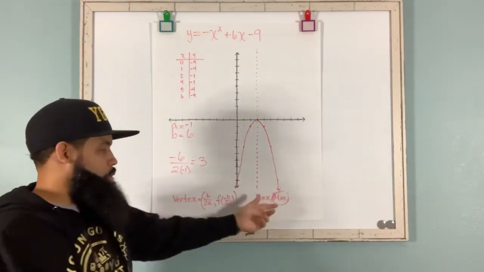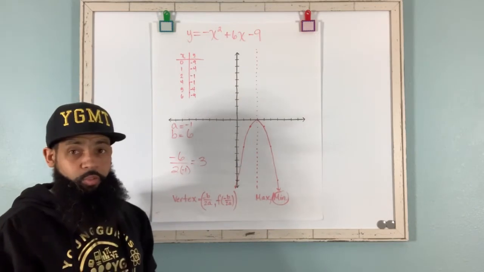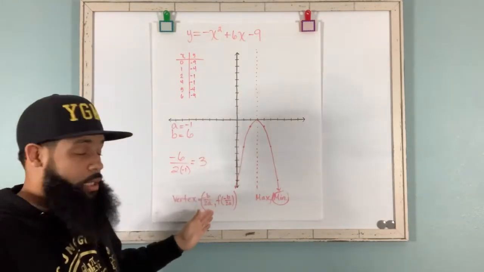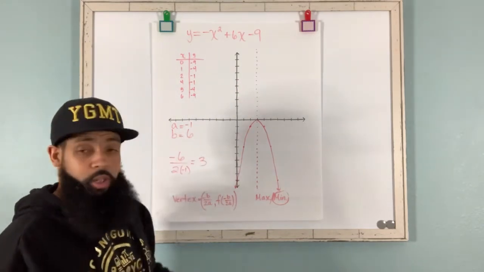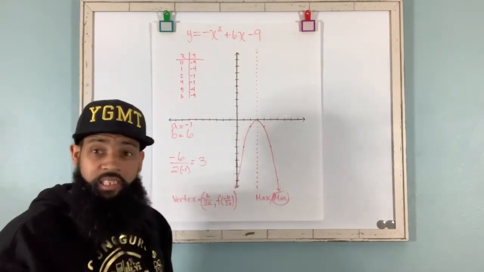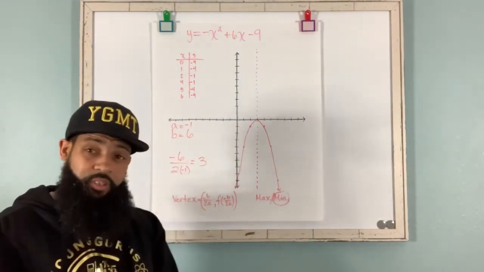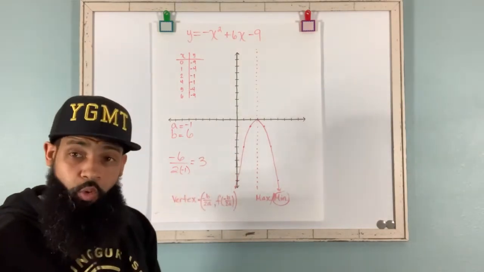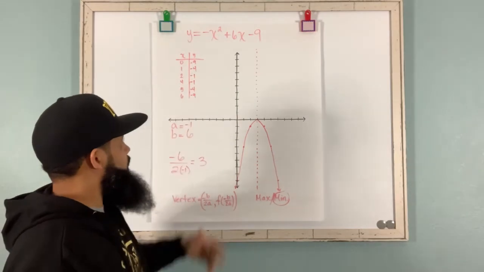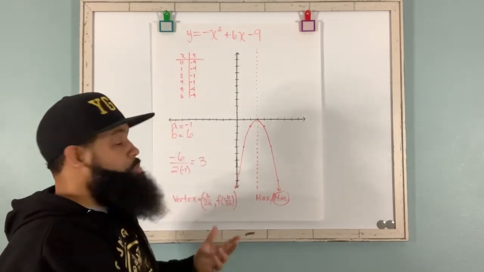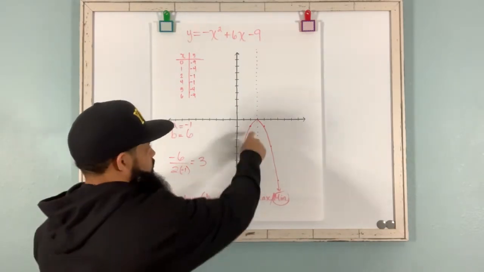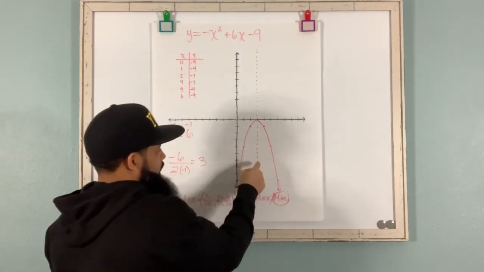What we did was we determined whether it had a maximum or minimum point. You don't have to do that first. Then I found the axis of symmetry. From the axis of symmetry, I used that to find the y-coordinate of the vertex. And then I just took my arbitrary values and plugged them in and found the values. And notice these are equidistant from that axis of symmetry, though.